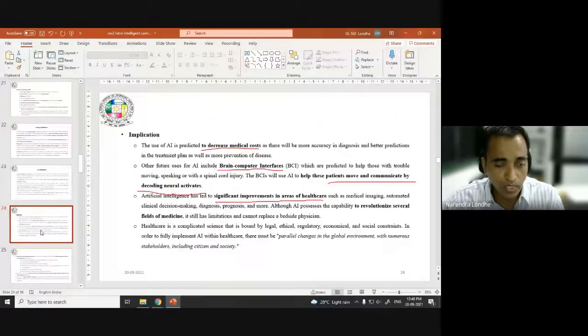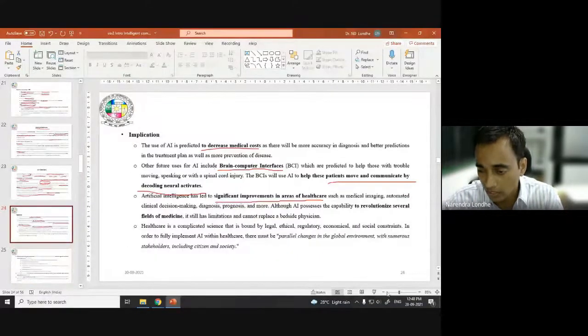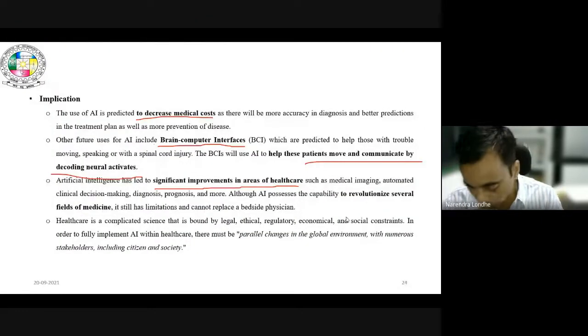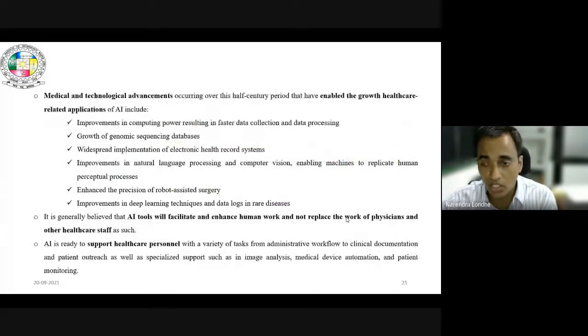I have received a call from the organizers, they want me to conclude, as I'm running out of time. So with this introduction, I think you will have a great time in this program. I will share this presentation with all of you, and you can have a look at the complete presentation and get a good idea about it. I will just quickly go through the slides to show you what my team and I are doing regarding the diagnosis of diseases, and how we are using these AI tools.